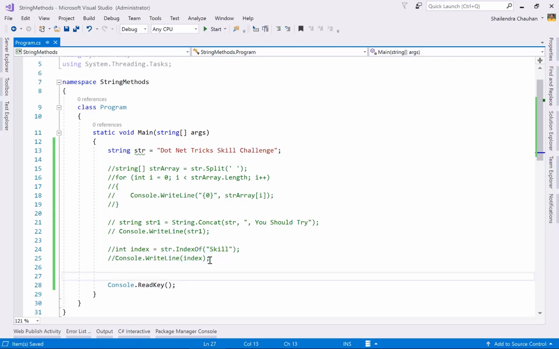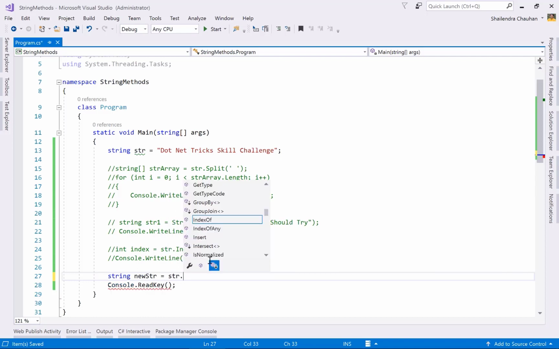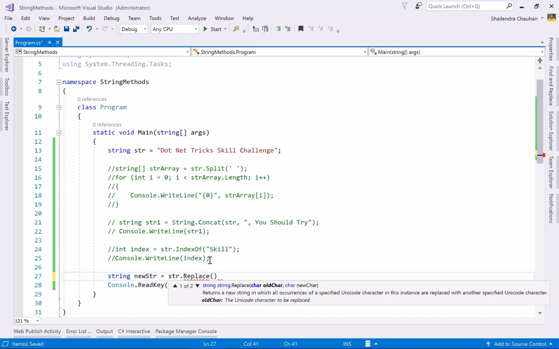You can even replace a word, a specific string in your string. Let's say I am going to replace a string, and let's check what replaced string we get. I'm defining one more string, string new str, and from my existing string I want to replace. Just specify what you want to replace.